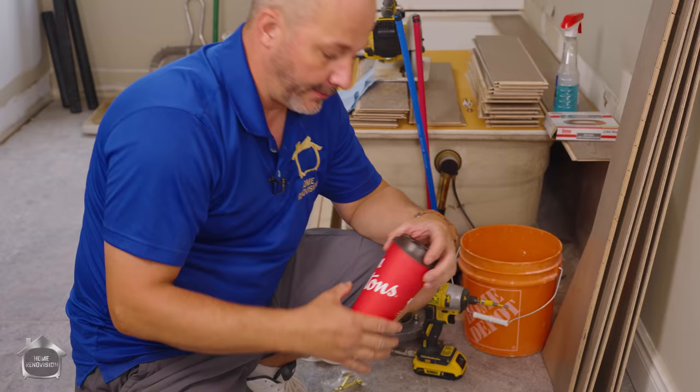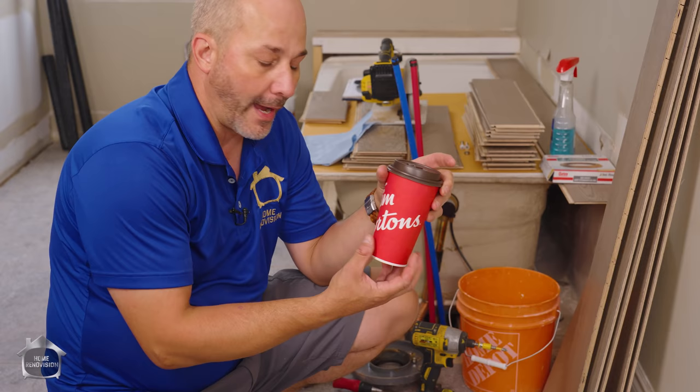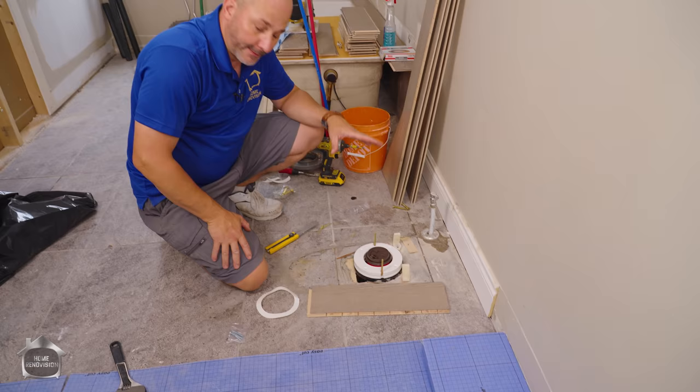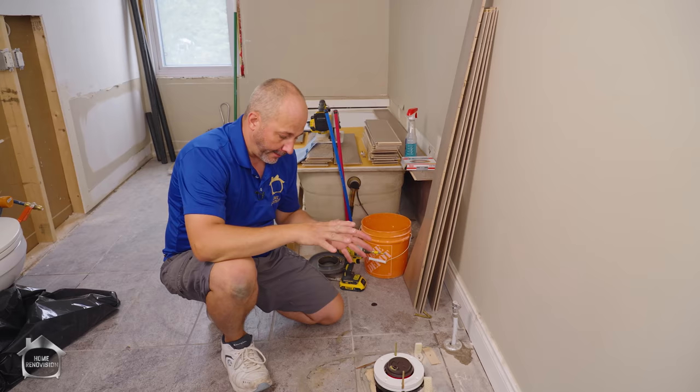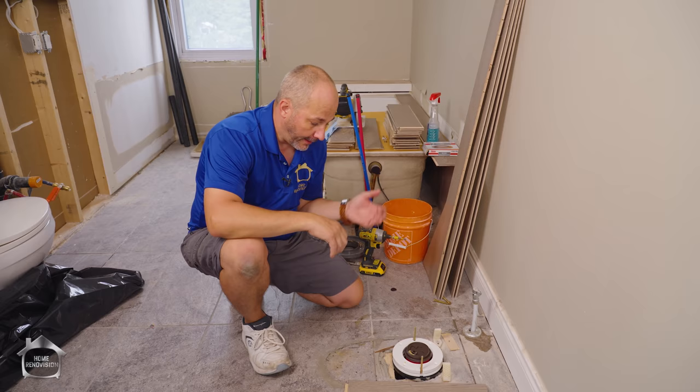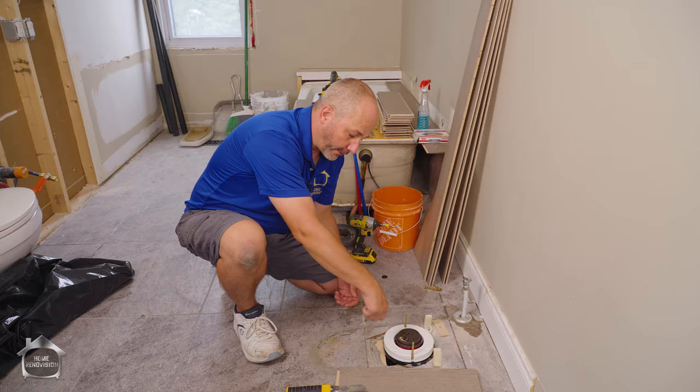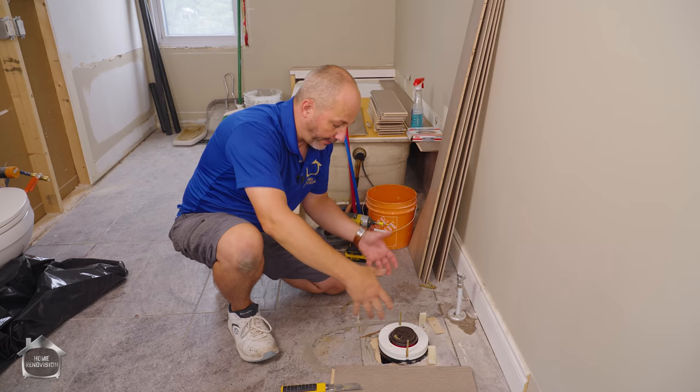One more thing — when you're doing your toilet day, make sure you pop by your local coffee shop and grab a wax-lined cup to stop the sewer gas from coming into the house while you're working. This information is good for anybody with CPVC or ABS plumbing. If you have cast, you can actually buy brass rings. Sometimes the cast still has lead — lead is a soft metal sticking up, and you can take a torch to it lightly and then hammer it flat. Then you can put your adhesive right over top and bolt your toilet to the floor.